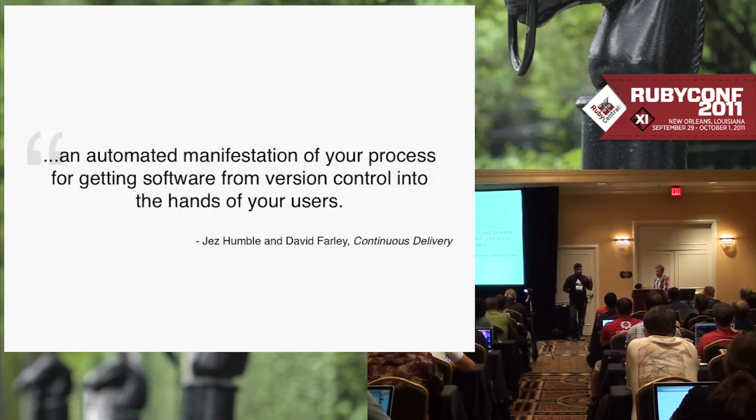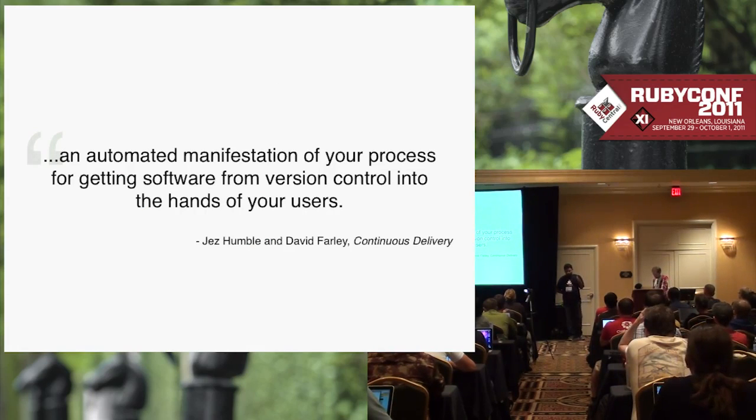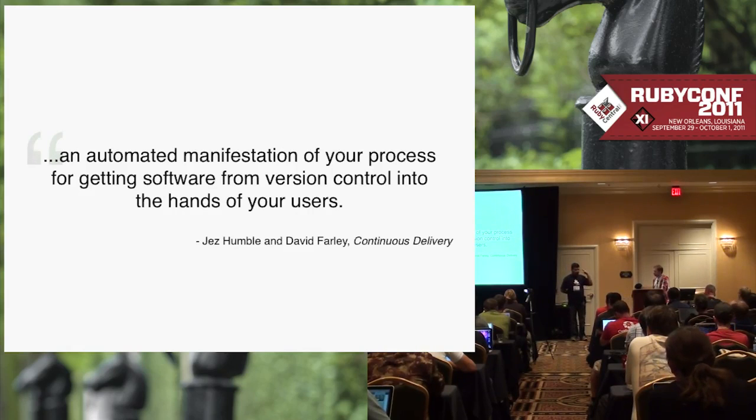So what are we talking about, right? When we consider these different stages of the build, we're talking about unit tests, integration, functional, that sort of thing. If we actually put that into an automated process, we get a build pipeline, which, again, from the continuous delivery book Brian talked about earlier, is an automated manifestation of your process for getting software from version control into the hands of your testers. This is stuff we already do. So we always had a pipeline. Mentally we always knew we had to do this first and then that, and maybe it was a README, maybe it's stuff that you just happen to know.